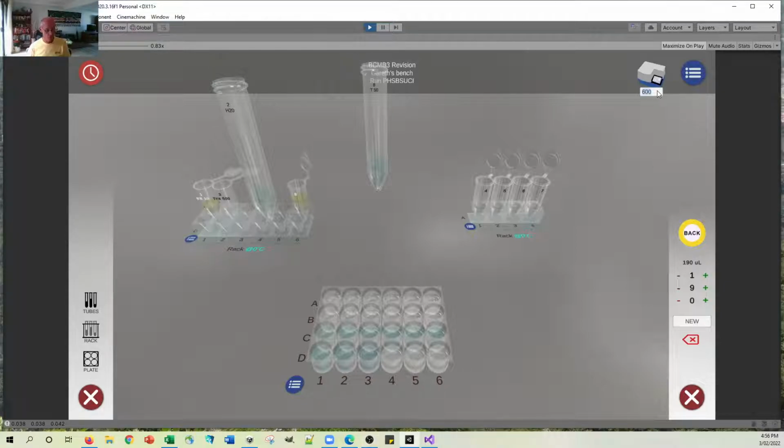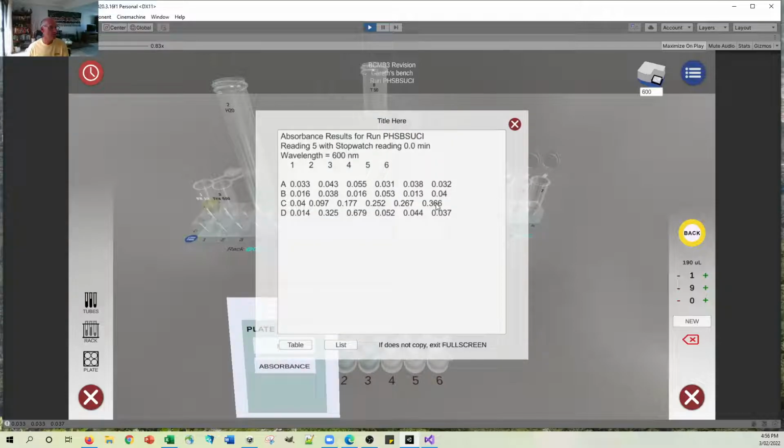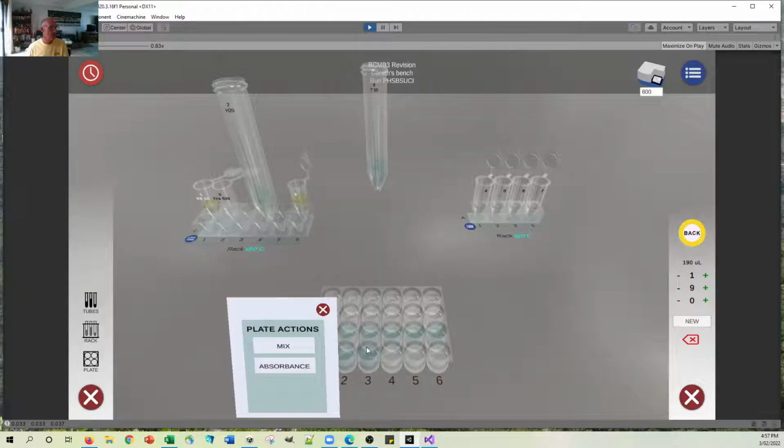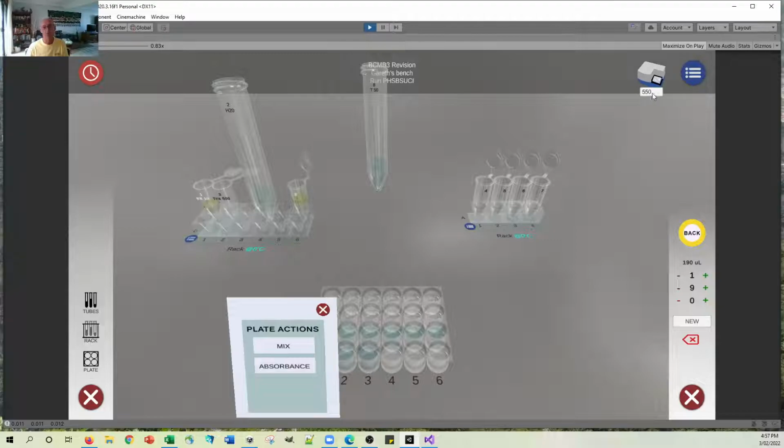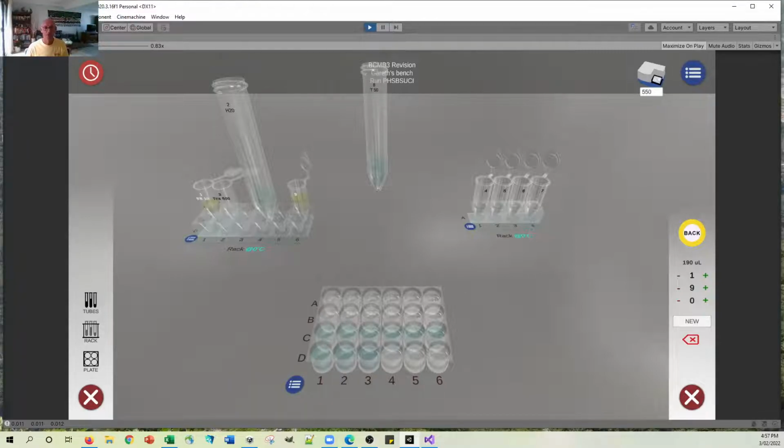Oh yeah, one thing I didn't show you is that if I change the wavelength, at the moment it's on 600, and if I go absorbance, I get these nice absorbances here. If I change that so that the wavelength is say 550 and I do the absorbance, then it all comes down. So in other words, the maximum absorbance is going to be at the extinction maximum. So the students need to pick the right wavelength on the plate reader to get the best sensitivity, just as in real life. All right, good.